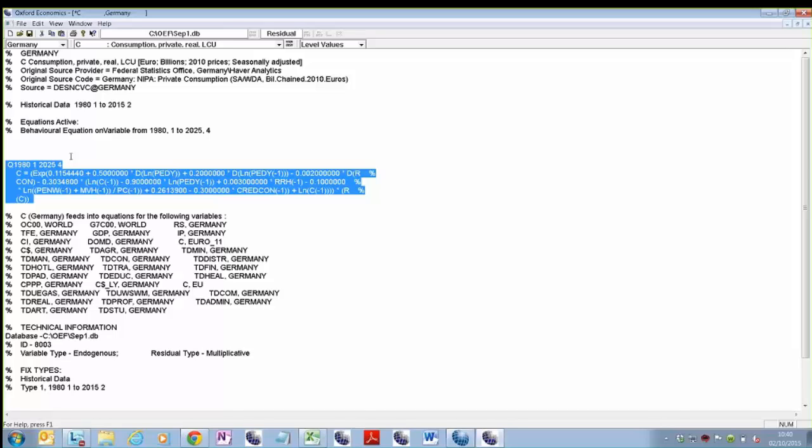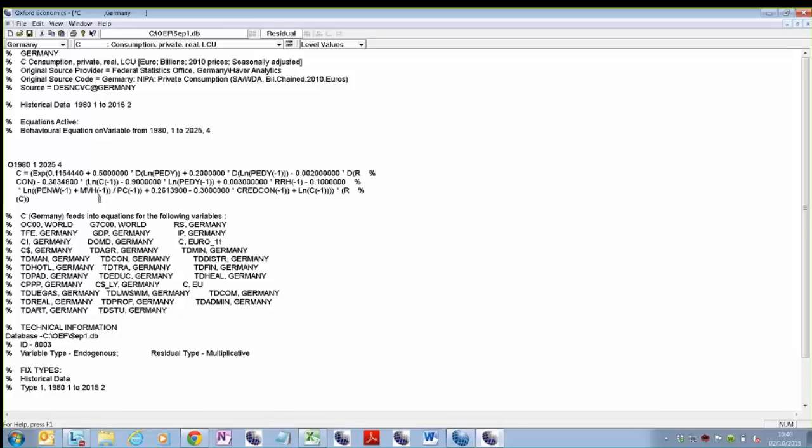The equations usually in our model are based on a standard error correction specification, meaning that there is a term representing the long-term relationship between the variables and the dependent variable, and there is a short-term relationship.